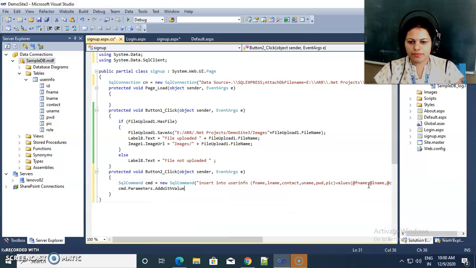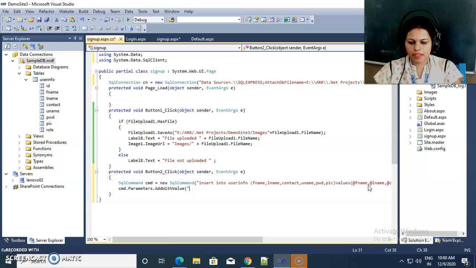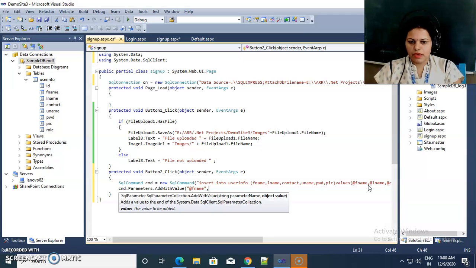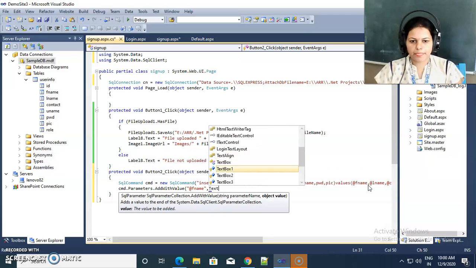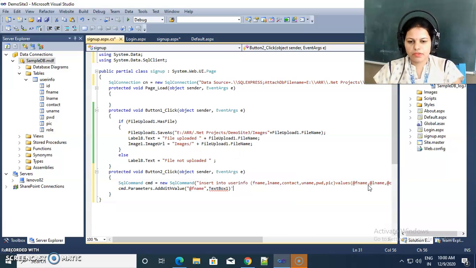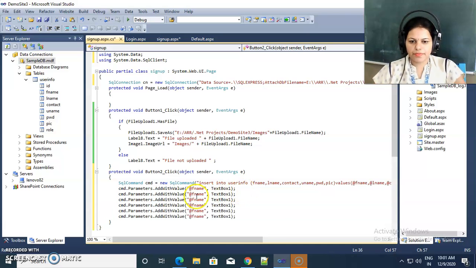Add which value? First parameter value, @fname. Where is our first name? Inside TextBox1. So similarly we add the other parameters: last name, contact, username, password, picture.